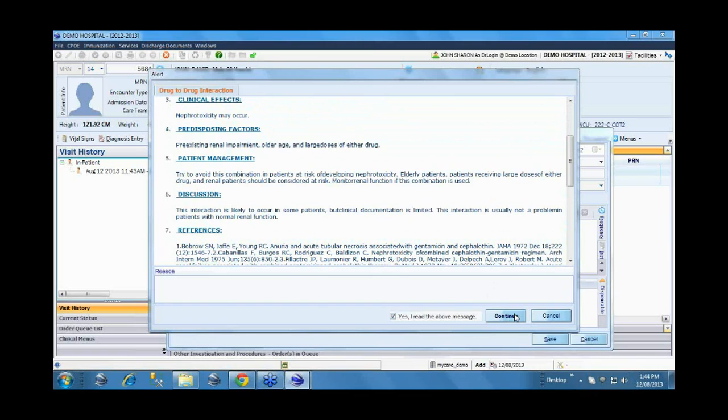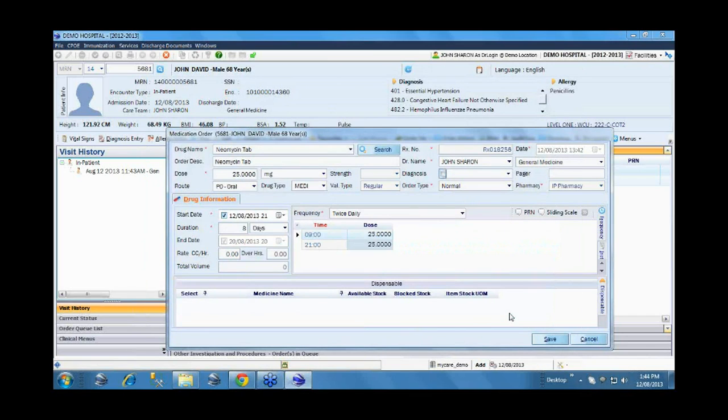Here, if the doctor feels it's dangerous to proceed ahead, he can cancel this and stop the order. You cancel it. Or again, as I said before, we can specify the reason and then continue also.